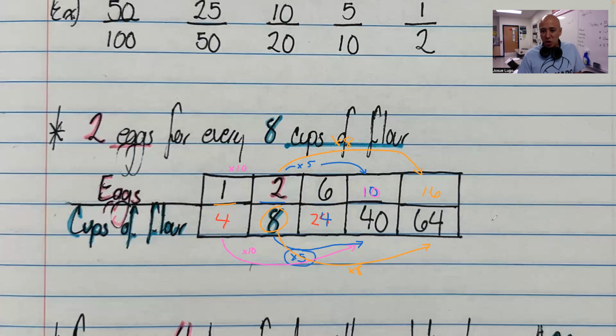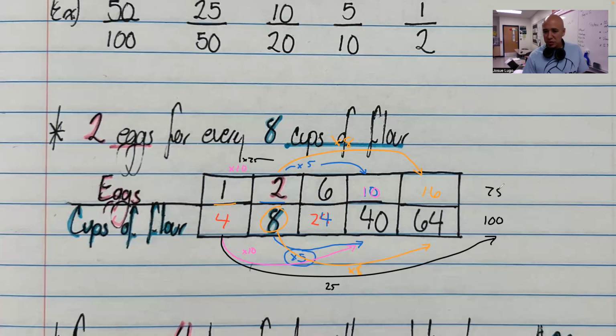Let's suppose that you want to use 100 cups of flour. Well, I think the easiest one here would be 4. 4 times what gives me 100? So that would be 4 times 25 to get to 100. So 1 times 25 will give me 25. So yes, 25 over 100 is the same thing as 1/4, which is the same thing as 2/8, which is the same thing as 6/24, etc. You can use any numbers.